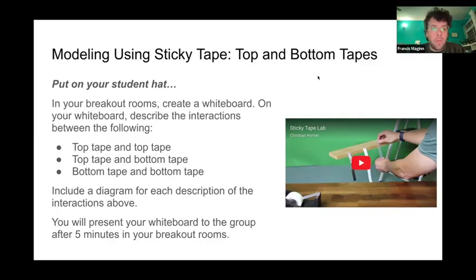So in a minute, we'll watch the first minute or so of the video. And what I want you to do in your breakout rooms is to describe the following interactions: between the top tape and top tape, between the top tape and the bottom tape, and between the bottom tape and the bottom tape. And in your description, make sure you include a written or a drawn diagram. We'll give you about 5 minutes. We'll check in on you and see how we do in 5 minutes. We'll add extra time as needed.